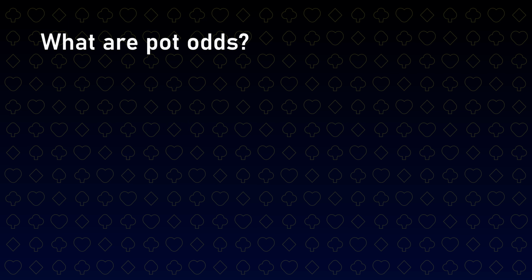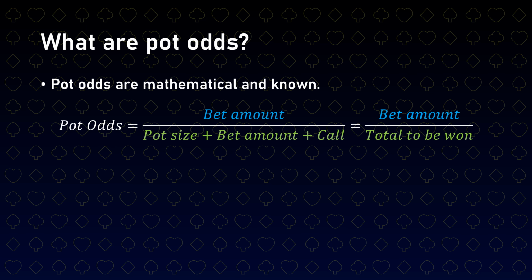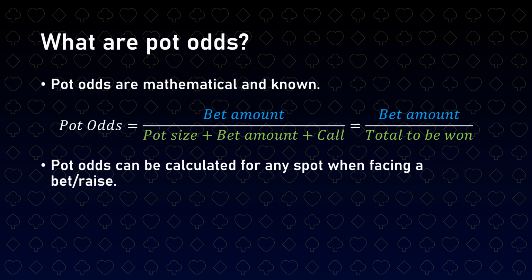As most of us know, poker is known as being a game of incomplete information. However, one exception to this rule is the concrete concept of pot odds. Pot odds are a fundamental mathematical principle not only in poker but also in gambling as a whole. These odds precisely quantify the relationship between the amount you need to call and the potential winnings, inclusive of the sum you're required to call.